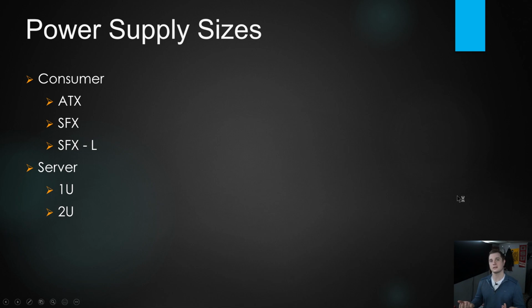Power supply sizes, I already mentioned a little bit earlier. So 2U and 1U, and then the ATX. I didn't mention SFX, which is a small form factor, and then SFXL is small form factor still, except it's a little bit longer, so we can put a bigger fan in it, so it's not nearly as loud.